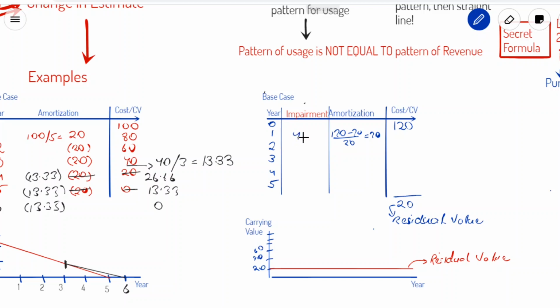However, if at the end of the first year the intangible asset is impaired such that its carrying value falls to $60, which means that in the first year we incurred an expense of $20 as an amortization and $40 as an impairment loss. Now from there onwards, can we compute the amortization for the remaining useful life of the asset? Yes, we can. That we can do by subtracting the residual value from the carrying value, that is $60 minus $20, divided by the remaining useful life of the asset, which in this case now is 4 years. So 60 minus 20 is 40, and divided by 4 is $10, which means in the next 4 years, we expect to amortize that asset by $10 every year.